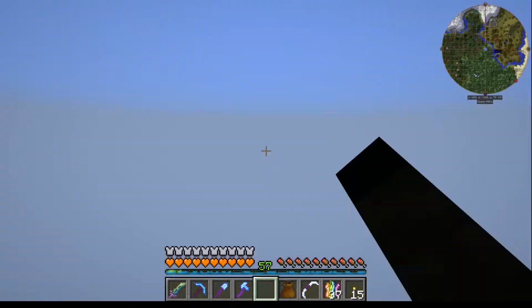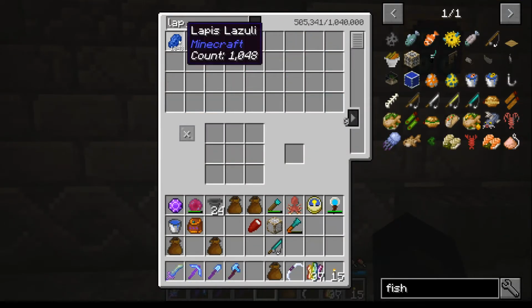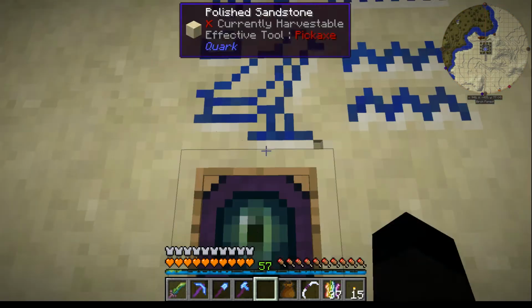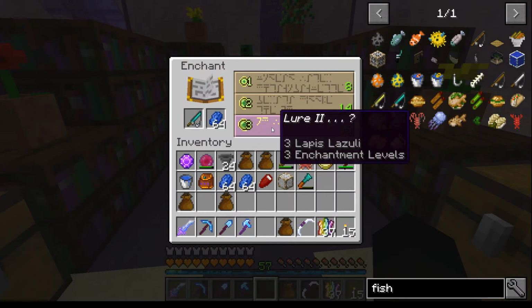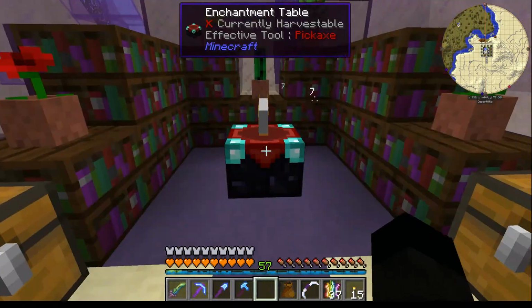You know, really, lapis helps so much when you want to enchant. Let me take 3 stacks over. So we'll try a straight enchant onto this thing, and what do we get? Lure 2. I don't really want that one.